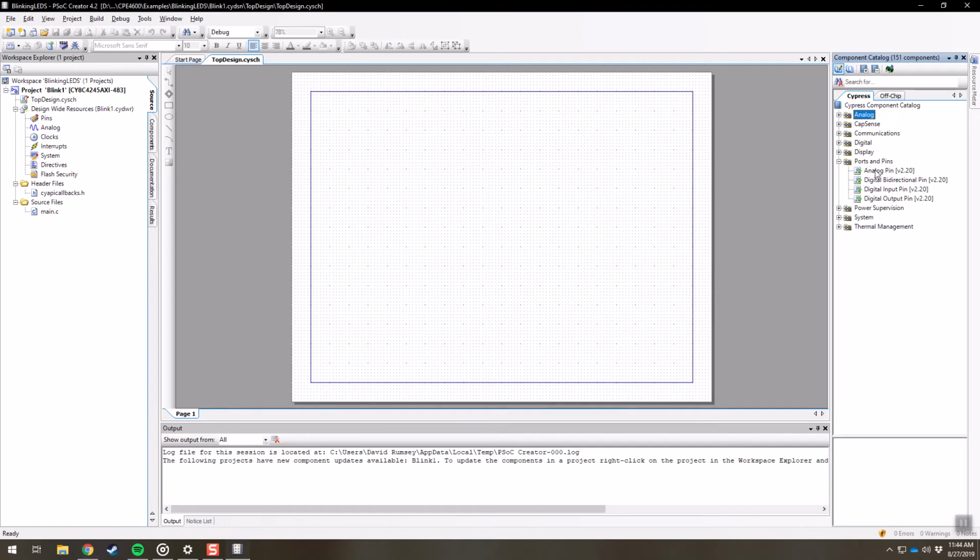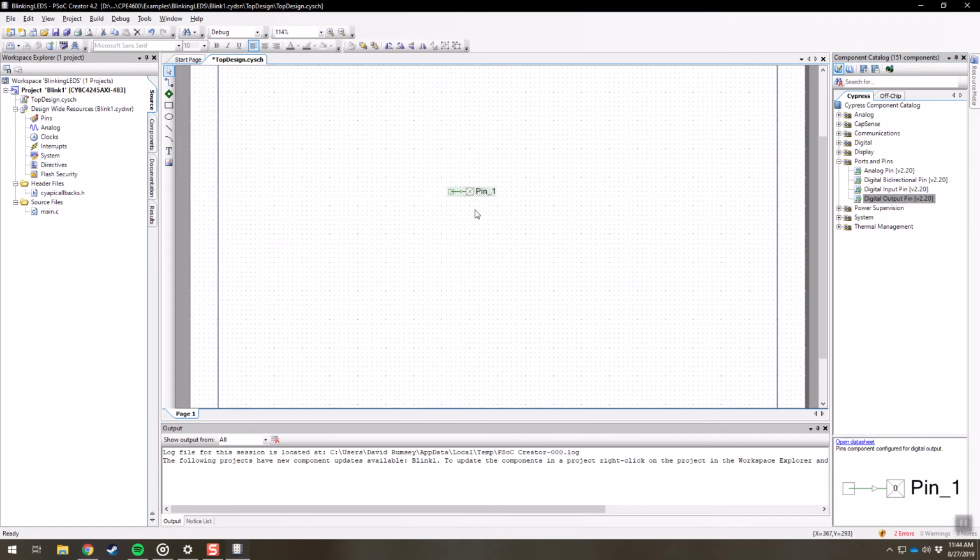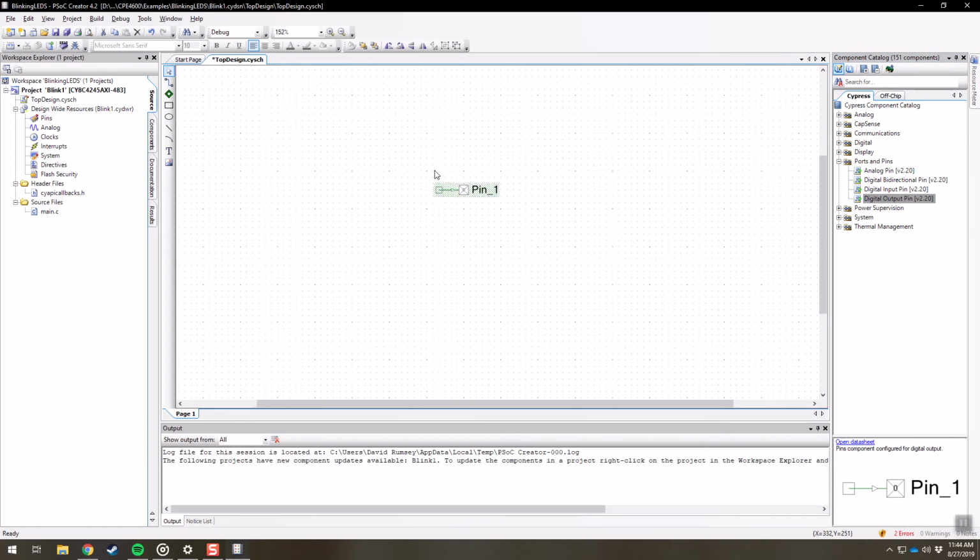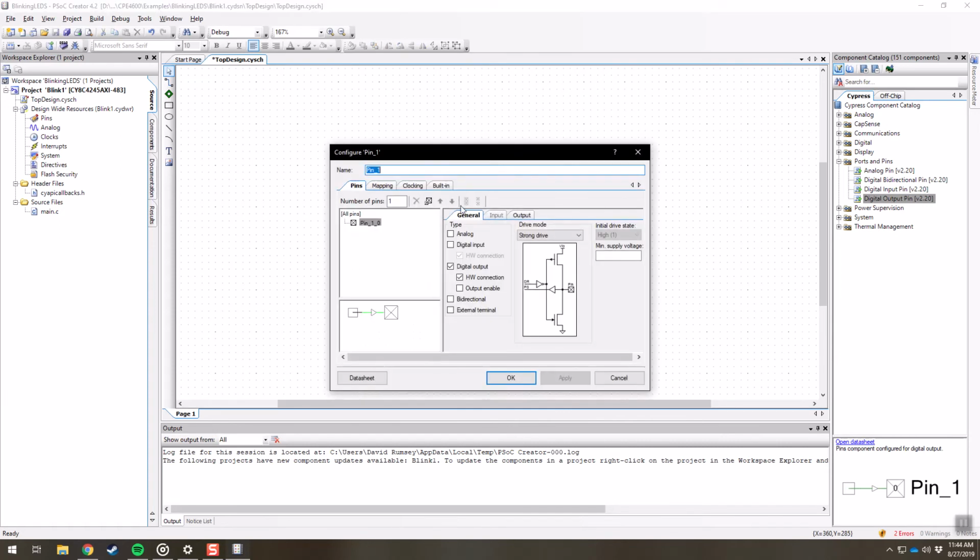We have an analog pin, which we will use, but that's again if you're inputting analog data. You got bidirectional, so that would be obviously an input and an output pin, so you could use it both as input and output. Then you have digital input pin, obviously that's only for an input, and then digital output pin. So for this one, we're going to need a digital output. So I'm going to just left click and drag this onto here, and Control Zoom lets me zoom in a little bit here. And then I'm going to double click on this here because I need to set some properties on this.